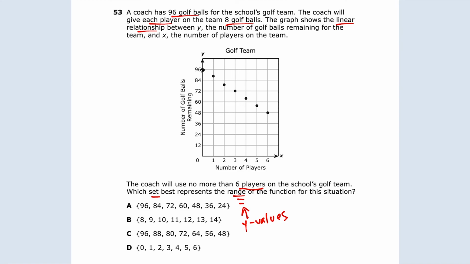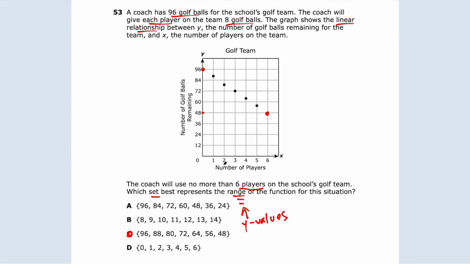So here we're starting off, the coach has 96 golf balls. The coach is using 6 players and he's giving each of them 8 golf balls. So we're going from a y value of 96 and our lowest y value is stopping here at 48. So the range has to go from 96 to 48. And right away looking at this, I could see the only answer choice that works is choice C, that we have 96. And if we keep subtracting 8, when we do 96 minus 8, we're down here at 88. And if we keep subtracting 8, we have 80, 72, minus 8 is 64, minus another 8 is 56, and then finally minus 8 one more time is 48. Okay, but this would account for either no players out there, 1, 2, 3, 4, 5, 6 players out there. So this one is good.